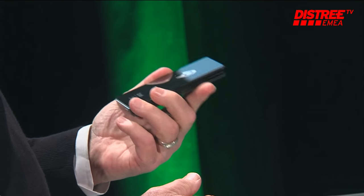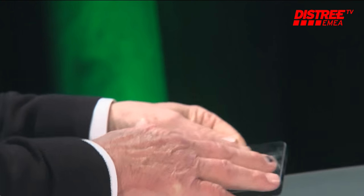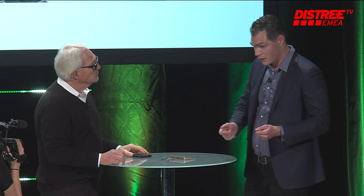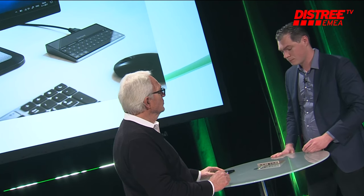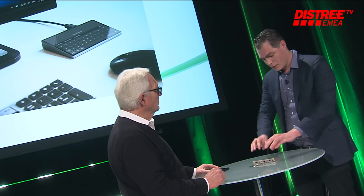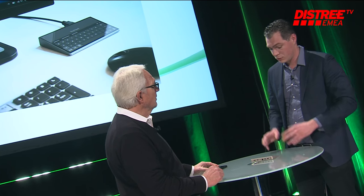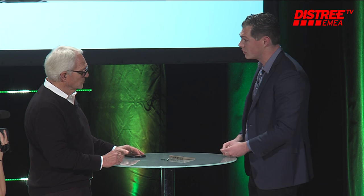We used to do mini PCs with a very slim and sleek design, look and feel. It was very popular and sold in 77 countries, but it did not have a screen. The biggest feedback was that it's great when you come to a hotel, if there's a screen at hand you can connect it and you're good to go — but not always. So we said the next step is to integrate the screen and integrate the battery. If you have a screen at hand, you connect it to one of the output methods and this becomes your input device. If you don't, you simply work on the small six-inch touchscreen.